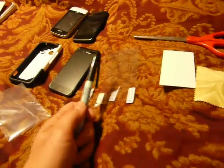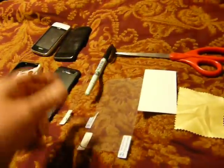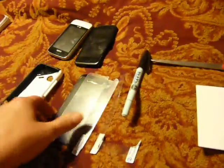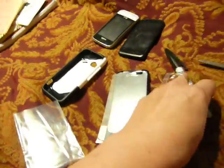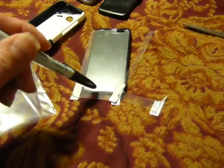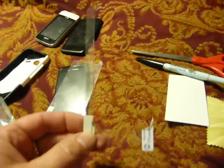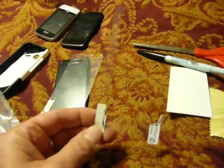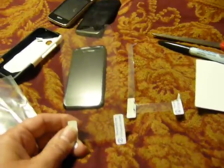You can use a sharpie, or if they have two-sided covers — some are just one-sided, but this one has covers on both sides — you can use a sharpie or a wet erase marker to mark where to cut. You lay it on the phone you want covered, trace it with the wet erase marker, then cut it out with scissors where you've marked. If it's single-sided you can wipe the marker off with a tissue, but since this is a double-sided one, it just peels off.